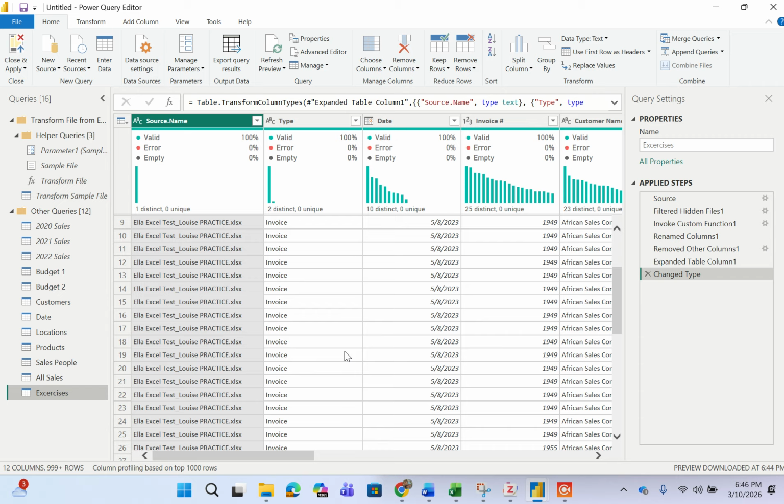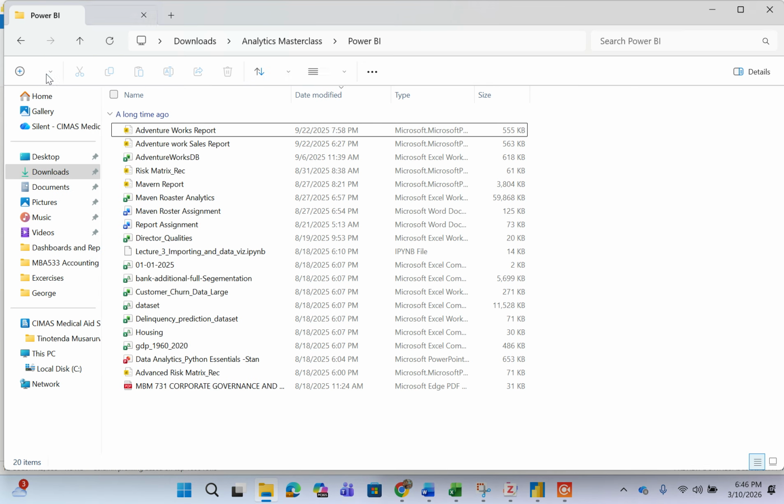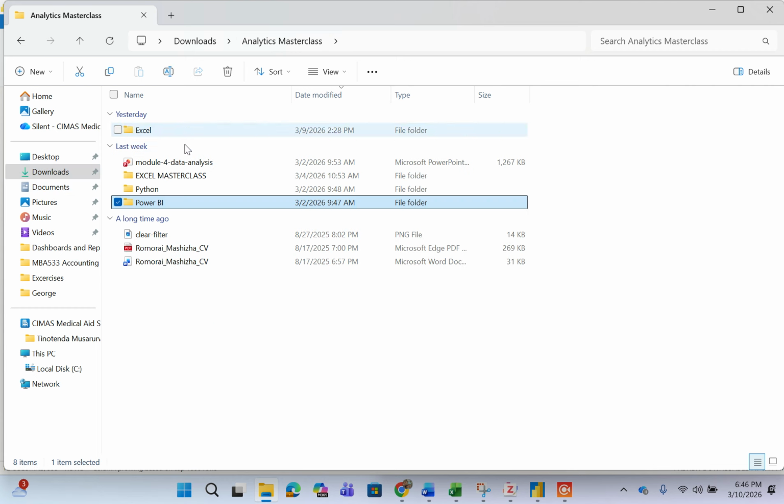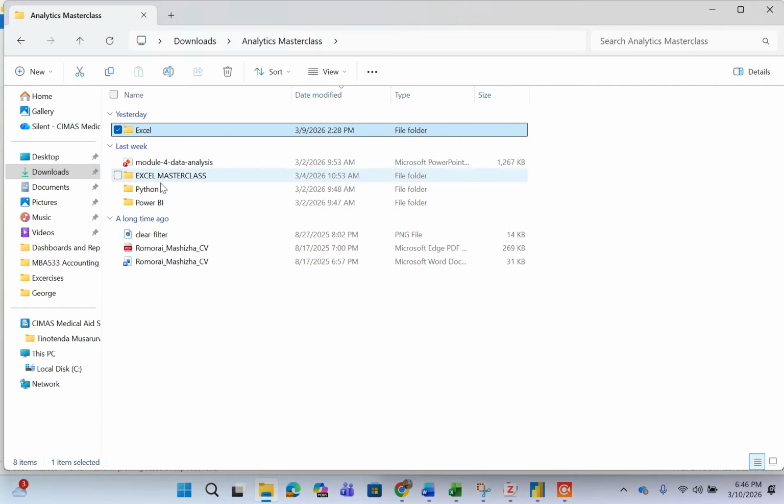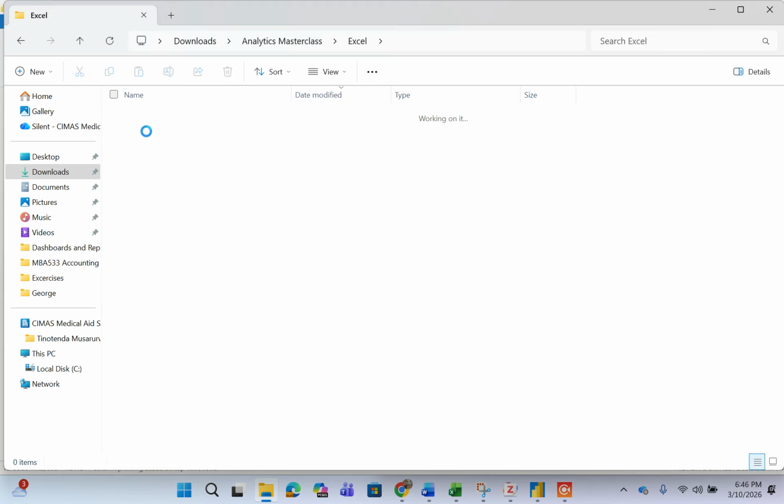And in case I now have new files that I need to add into my analysis, what I'll just do is go to that folder, the exercises folder. Then I'll add my files here.